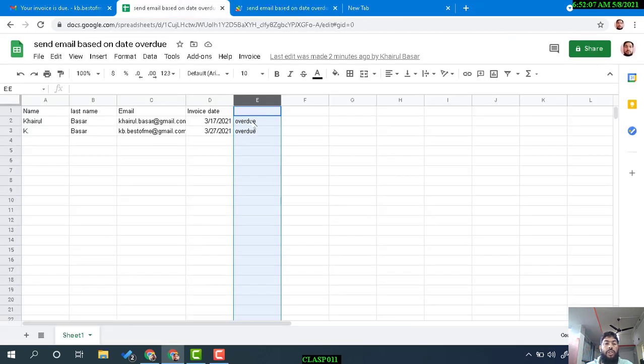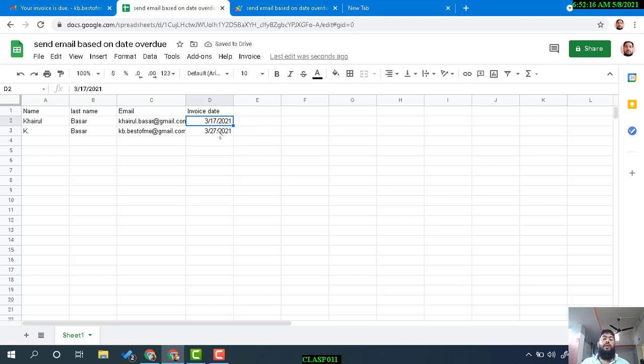it is checking whether this date is a past date or today or the current date. If today's time, let's say midnight, it's being checked whether this date is past or not. So if it is past, it should mark overdue.